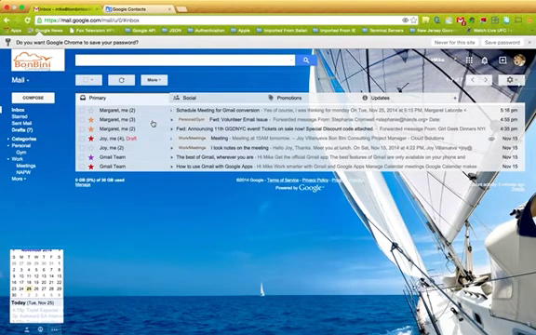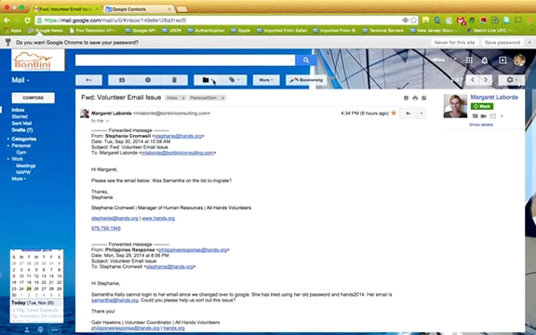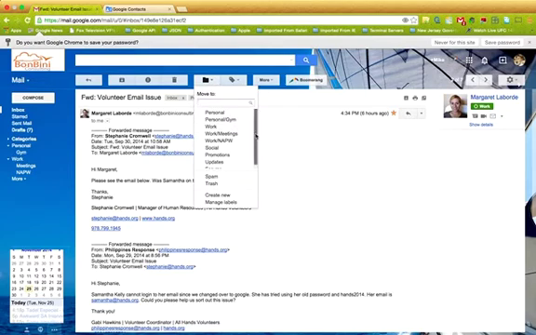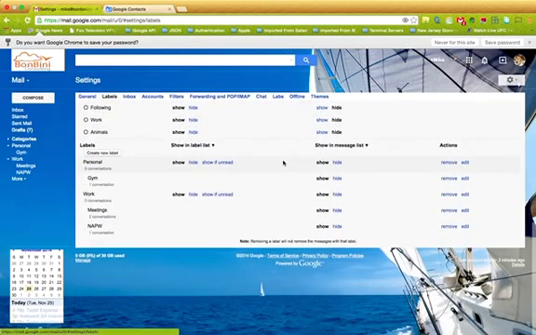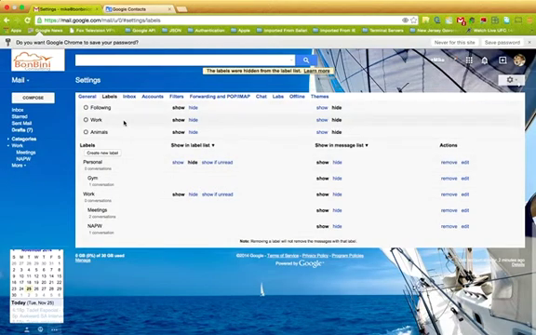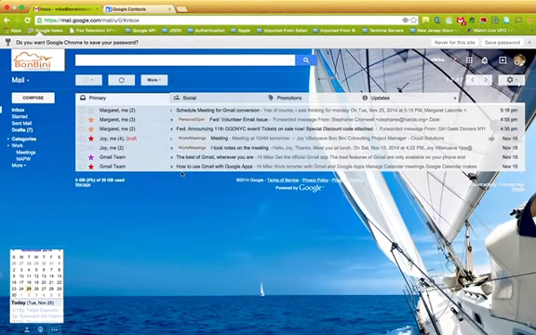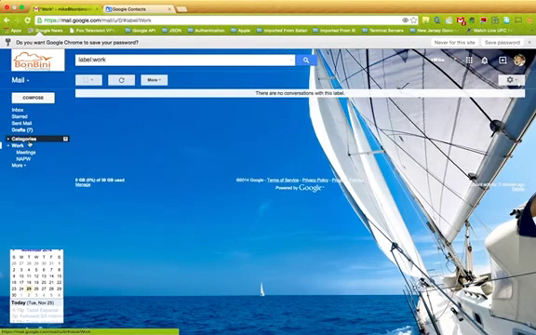So you can apply those labels. You can apply more labels to it. And you can manage your labels here. And it'll go right into your settings. And if you want to show this or you want to hide this, you can hide your personal and not show it on your regular screen. So we'll just come here, and now personal doesn't show up anymore. So we'll have work, meetings, and NAPW.